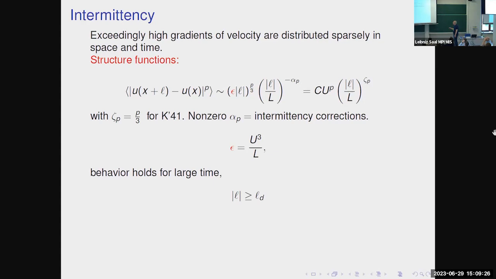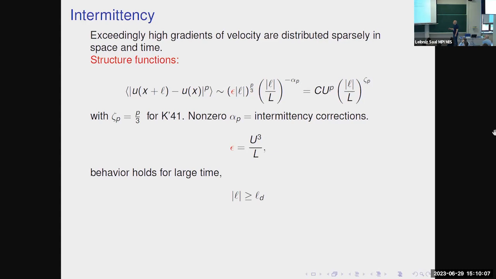So alpha sub p, the aggregate number dependence in L, is called zeta p in this community. So the increment over scale L scales like L to the power zeta p with some prefactors. The corrections are non-zero if you are not in Kolmogorov 41. Kolmogorov 41 says there is no correction and all powers scale like this; non-zero ones are intermittency corrections. The connection between these two concepts is tenuous. It's not that it's not established, but it is not, let's say, at the same level as the observations. So the two observations are independent.